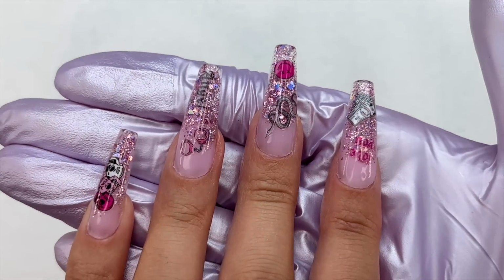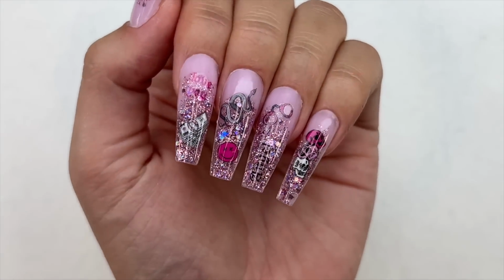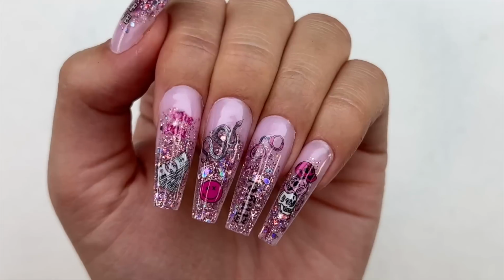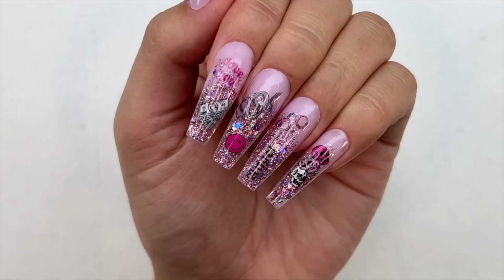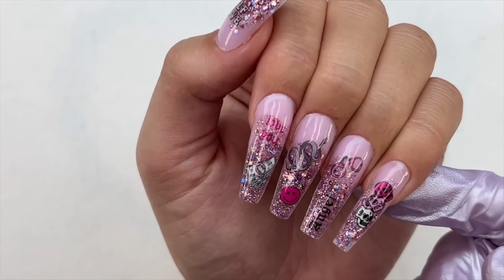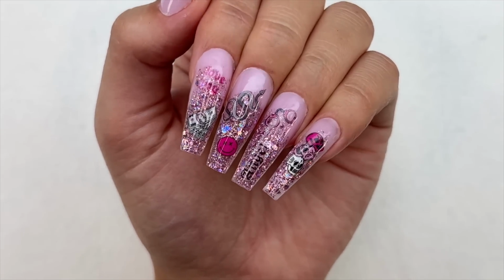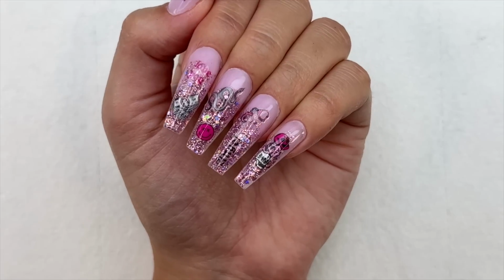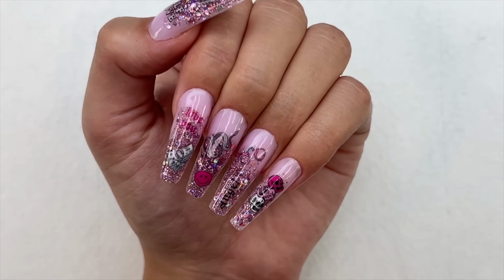I found that they have full cover nail tips instead of dual forms. Either way, I applied my cuticle oil to nourish my cuticles. And of course, like I always say, top off the nail set. And here is the finished look of these nails. I love this vibe. I love pink nails, and I like that these have pink thrown into them, but they're also more on, I don't know, I would describe them as baddie, spooky Halloween, a gothic type thing, but like a pink gothic.